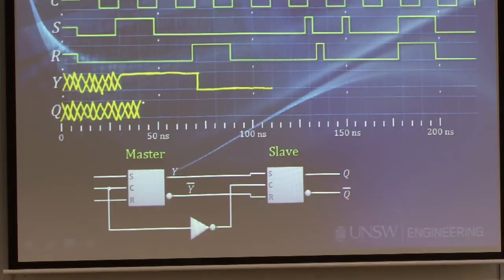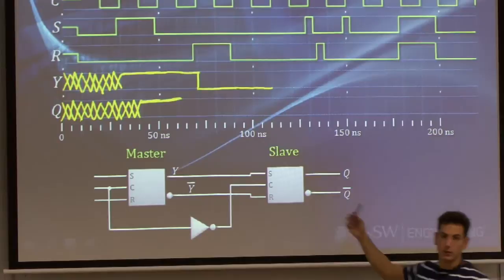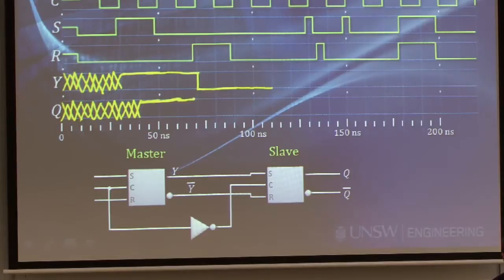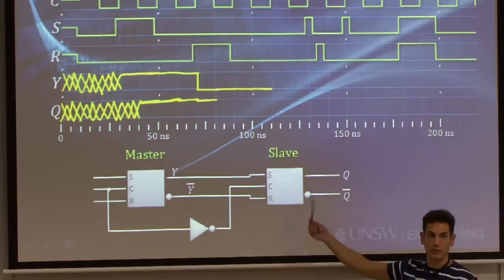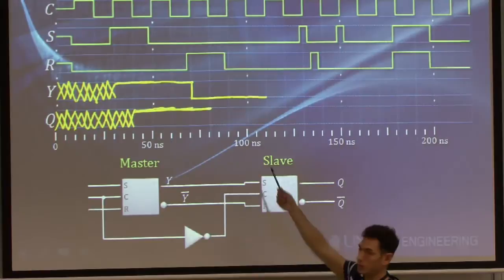So we will go into our set state while the clock is low, and maintain that state, whatever it was, in this case it was set, while the clock is high and this is disabled. The clock then goes low again, so Y propagates out to Q. Well, Y during this whole time is high, so we will keep it high. But when the clock is now going high, then we're just maintaining the same state in this slave latch. So even though Y then changed, Q still maintains its set state because the slave is actually disabled while Y is low.